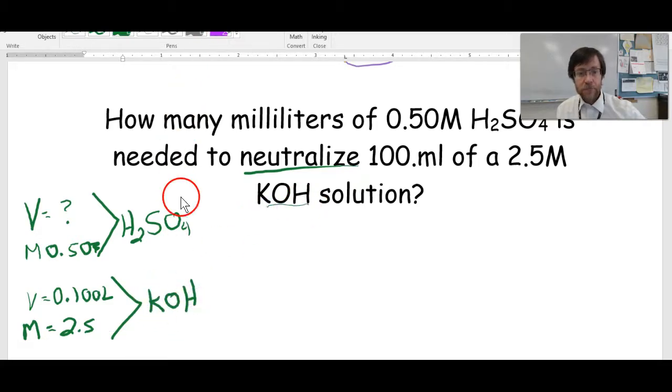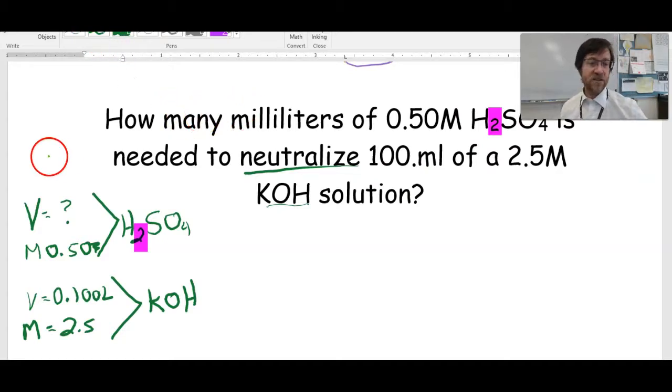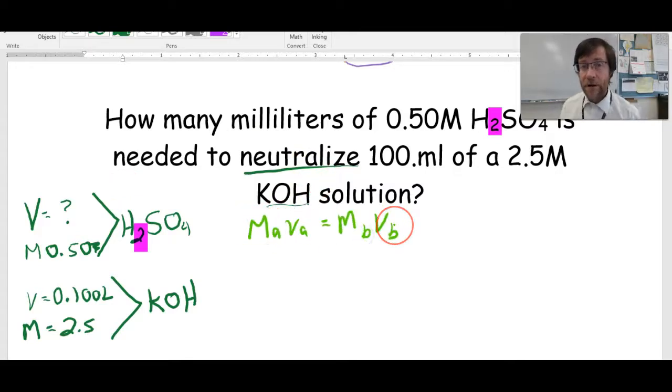You guys see that? If you don't catch that, your life is going to be more difficult than it needs to be. But everything else works the same. This is just like the other titration. So I'm going to write out my MaVa equation, but I'm going to edit this right quick before I go anywhere. Because I have this 2, I'm going to pop that right in front of the concentration for the acid. And everything will work out lovely.